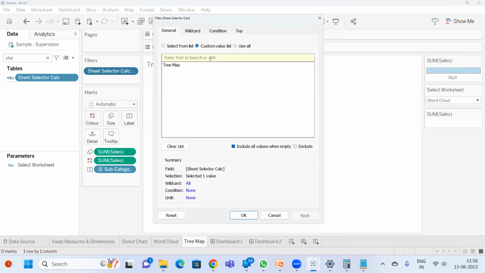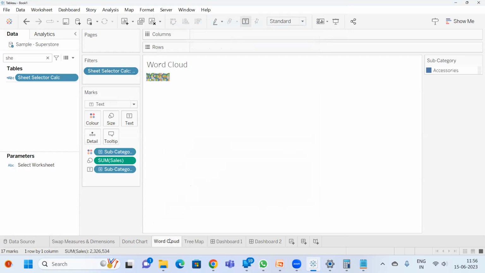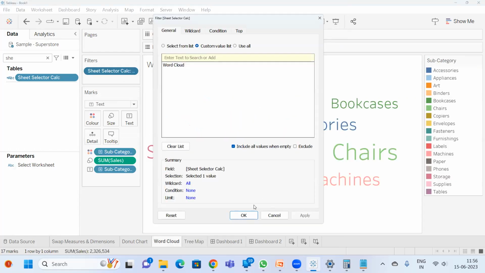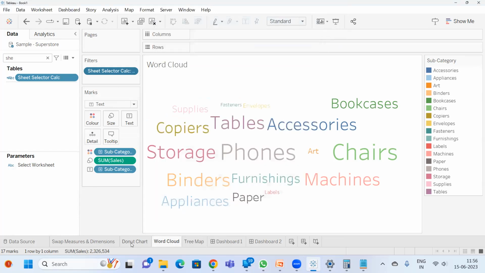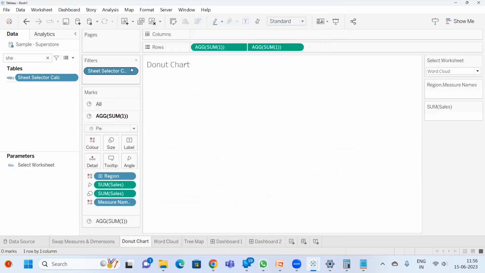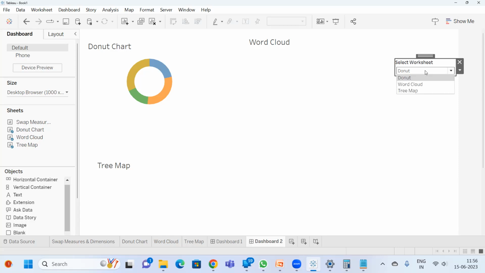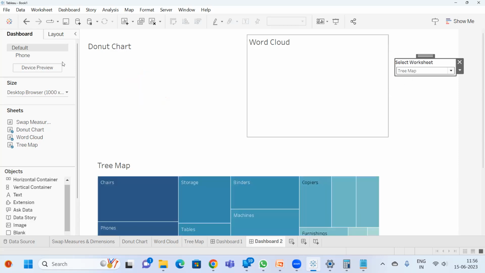So I have just added in the custom value list that it is a tree map. And in word cloud, I've just added it as a word cloud. So in the custom value list, you need to assign that. In the donut chart, here also you mention this as donut chart. So whenever we select, based on that selection, we are able to see these dimensions or measures.